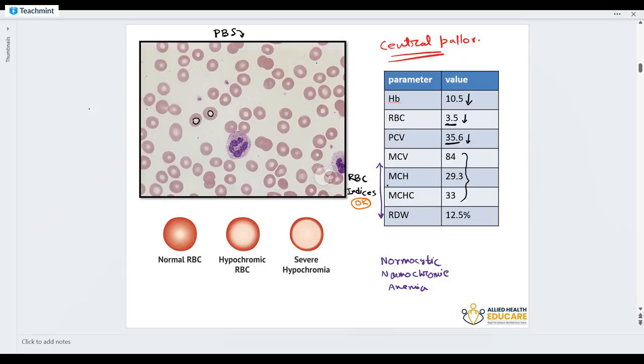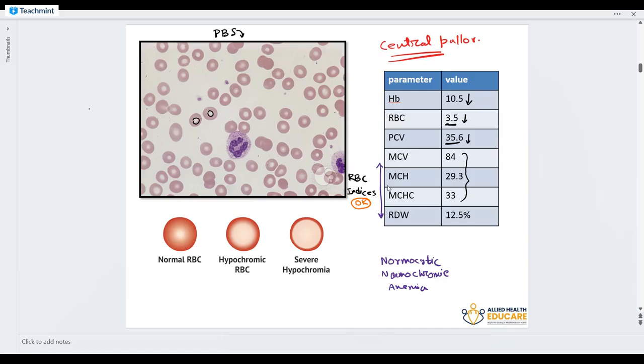What does it mean? It means that the production of RBC from the bone marrow is absolutely normal. Now we can find out the reason behind the deficiency of RBC and why RBC become low. If some people meet an accident, then all the blood comes out of the body. Then what happens? The patient may become hypovolemic, so the RBC count is low, PCV will become low, and hemoglobin will become low.